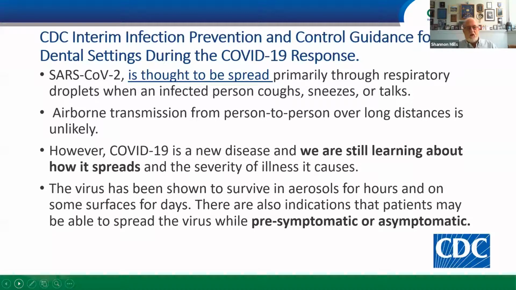We do know the virus survives in aerosols for hours and on surfaces for days. We also believe that patients who are pre-symptomatic, that is, they've acquired the virus but have yet to demonstrate symptoms, or people who go on to remain asymptomatic throughout the course of their disease, can transmit it. And by the way, we don't even know yet, but many of them are not going to be entirely free from post-illness complications.